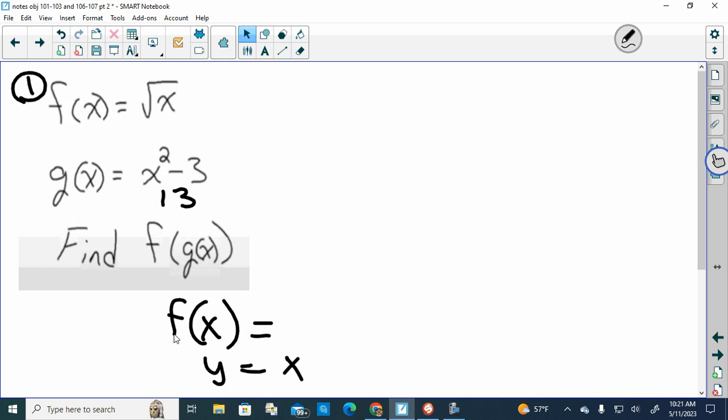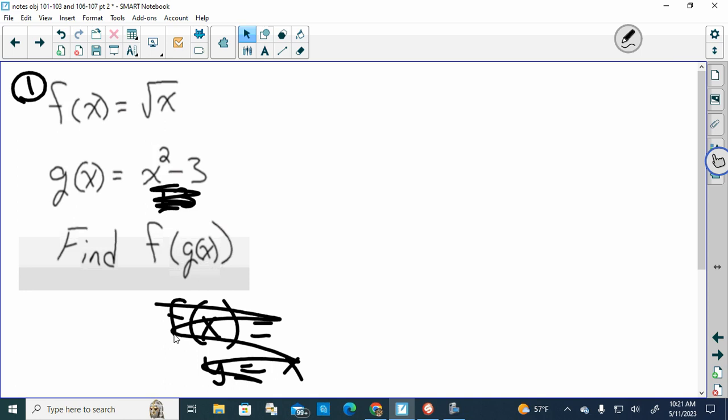So we start from the middle and work our way out. So whatever is happening right here, we're going to take that answer after we've plugged it in, and then plug it into the second equation, okay? So right now, we just have an equation. Okay, so now we're going to start to write that.